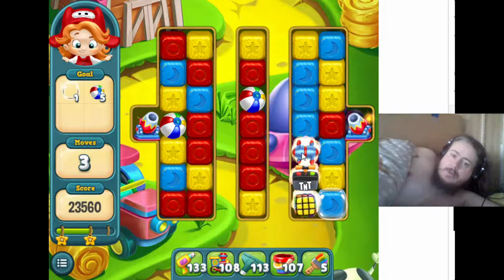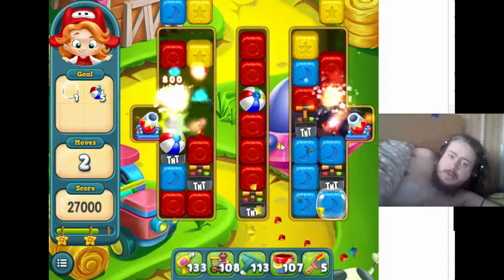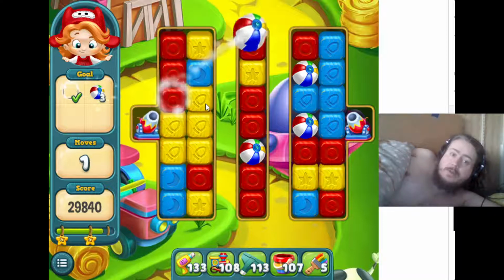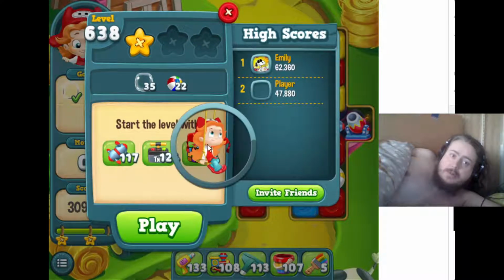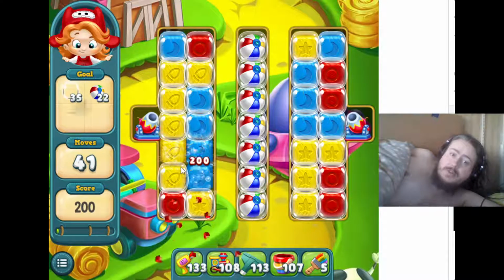I'm gonna turn the yellows into detonators. Yeah, it's a fail, this, isn't it? Unless I can get more beach balls on screen and they'll land in places where I'll be able to hit 3 with one move. No, it didn't happen. I'll try again. Unbelievable how close that was, isn't it?